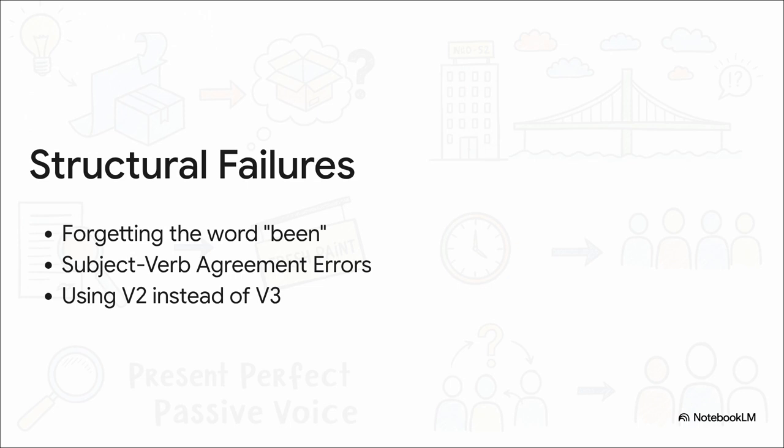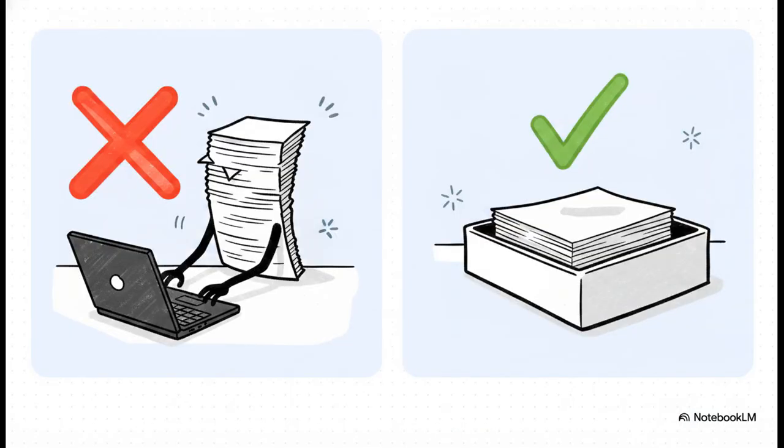Let's break these down. Look at the sentence on the left here. The report has submitted. This is a classic case of forgetting the word been, but I just have to playfully point out the absolute absurdity of this mistake. By leaving out been, you've accidentally created an active sentence. You're saying the report literally submitted something all by itself. Did it grow hands and type? How did it log into the computer? Obviously no. You need that mortar. The correct sentence on the right is, the report has been submitted.